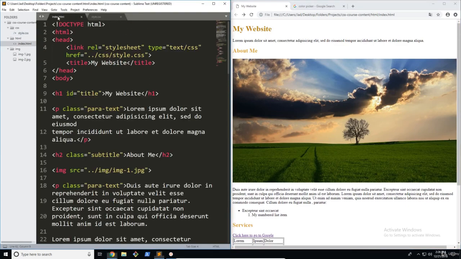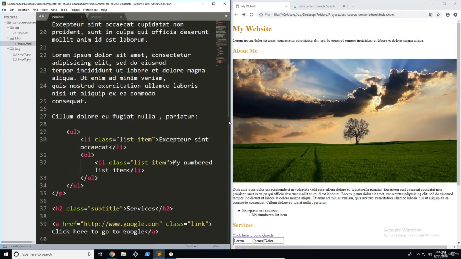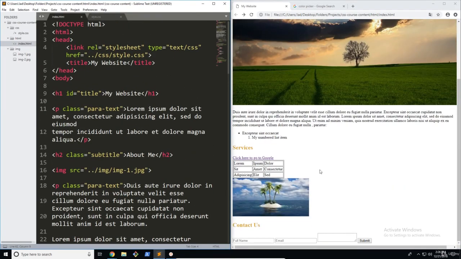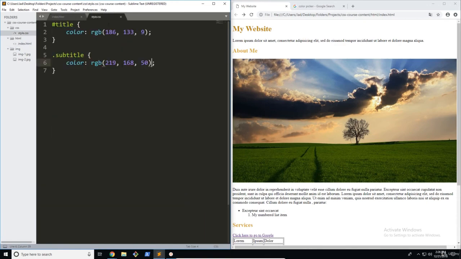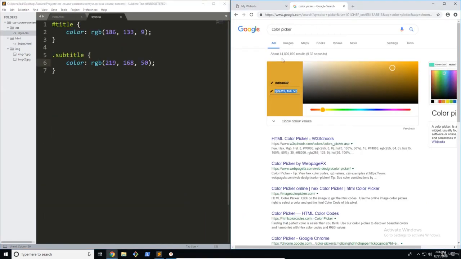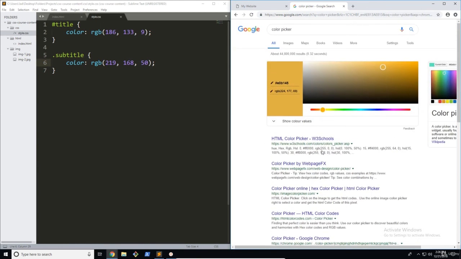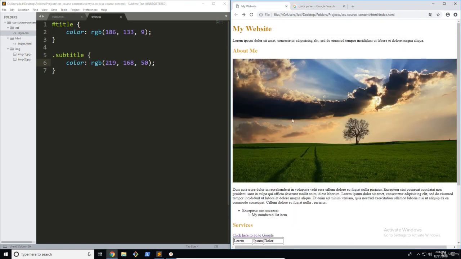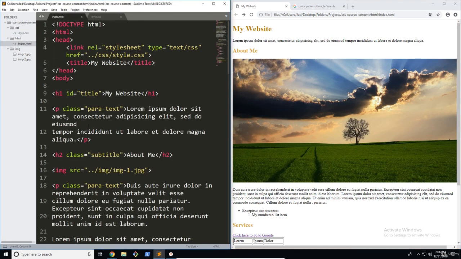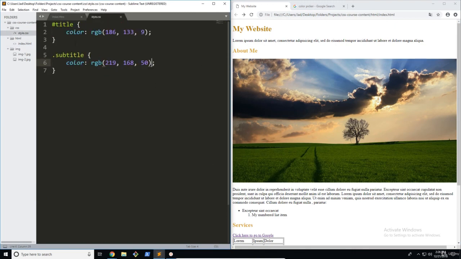Now I recommend you go ahead and try this on your own. Again, the whole point is to be styling a website as you go along. So I recommend you go ahead and mess around with your own colors. Again, you can just find this color picker by going to Google. If you don't really like it, you could always go to another color picker or search for one. But you can go ahead and choose your own colors. If you don't like orange, you can go with blue, maybe something a little colder. It's totally up to you. Just get some practice with using colors on different types of text and get some more practice using CSS on your own. All right, let's move on.